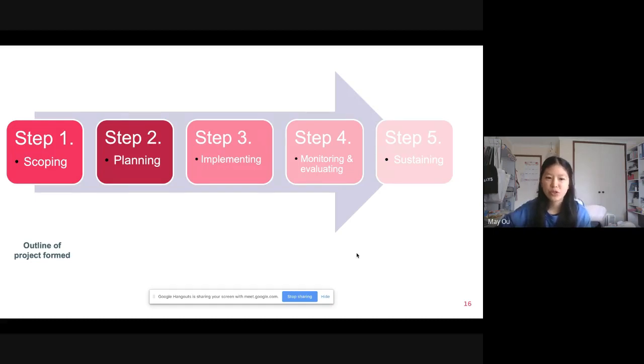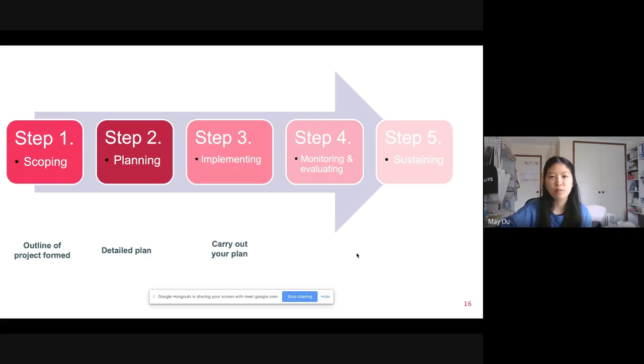And then step number 2 is when you are doing your planning. Now that you know what your project is, you're going to be looking at how you're going to ensure that it actually runs smoothly and creating a detailed plan for that. So these first 2 steps are what we're going to be primarily focusing on, but just for some context, we'll outline the other steps as well.